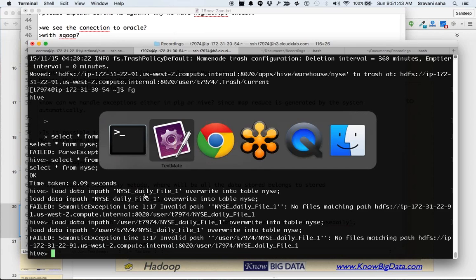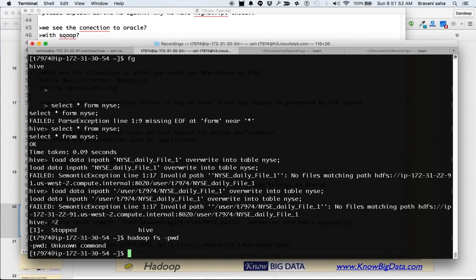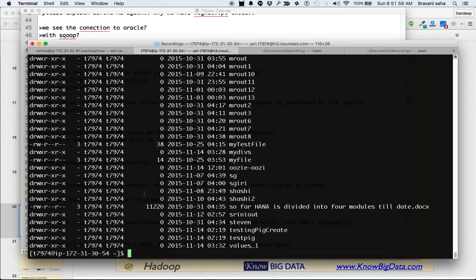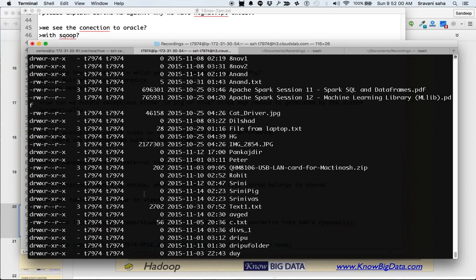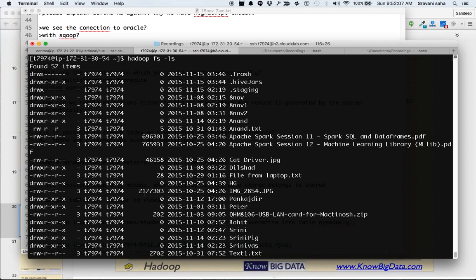What is the location? Say Hadoop fs -pwd.